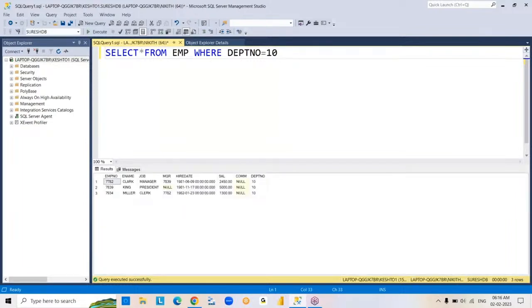Check it, what happened. All columns retrieved, but coming to rows, only selected rows retrieved. Please check it. Only selected rows retrieved. The reason is you are using star operator in the query, so all columns retrieved.